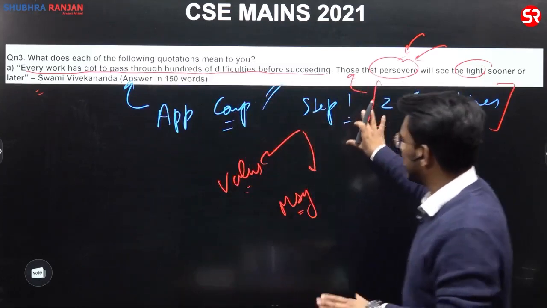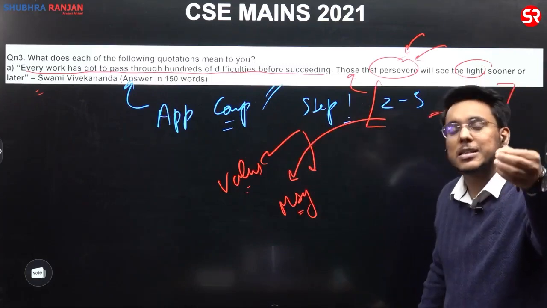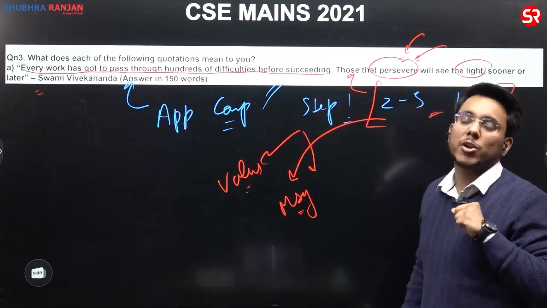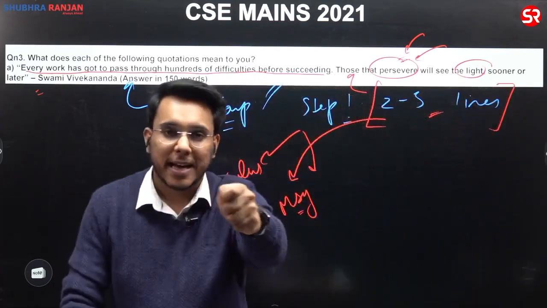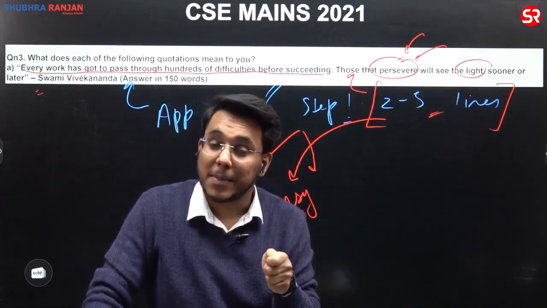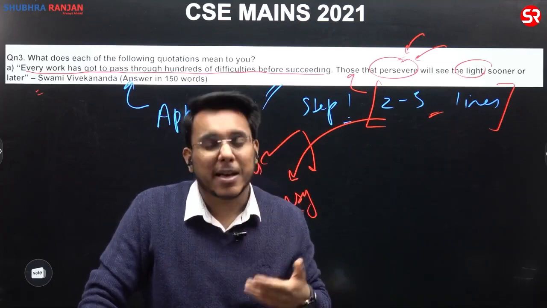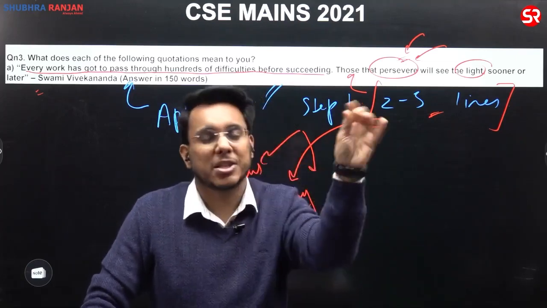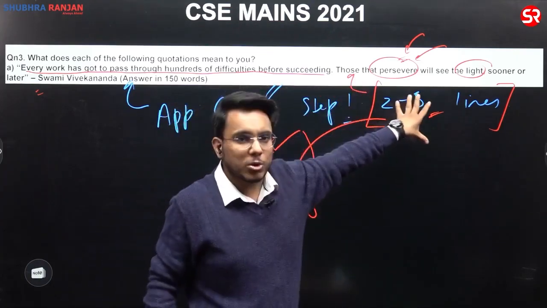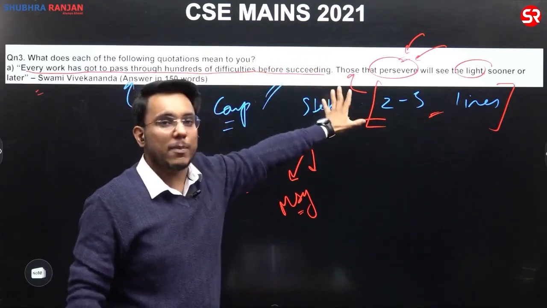So in the first 2-3 lines, you can simplify that quote. If it is giving a message, you can decode the message in very simple words without beating around the bush. There is one reason why you should do this. You need to show the examiner immediately that you have understood what is being provided here. Many times the examiner is not able to gauge whether you understood or not. And many times the aspirants are also not able to understand the quote. Just for filling a page, they write 150 words. So in order to show the organization of your content, in the first 2-3 lines, give the simplified version of what you understood by this quote. No philosophical meaning, just a simplified one.